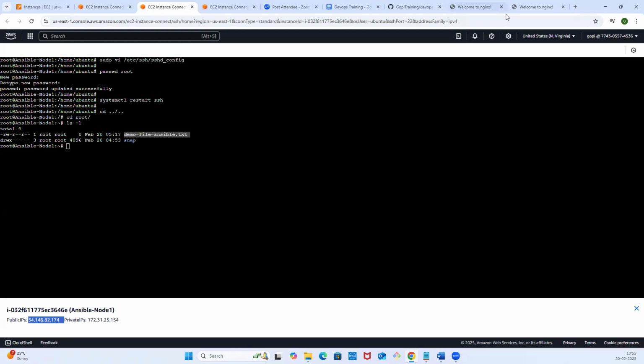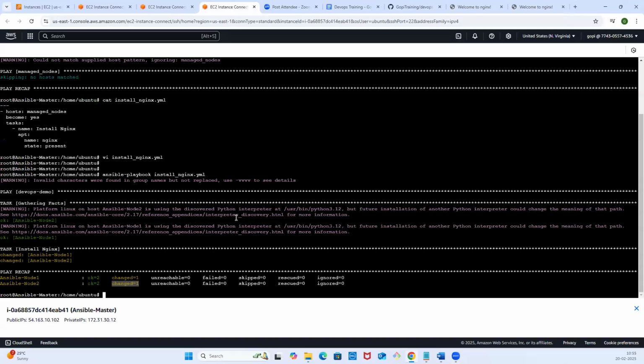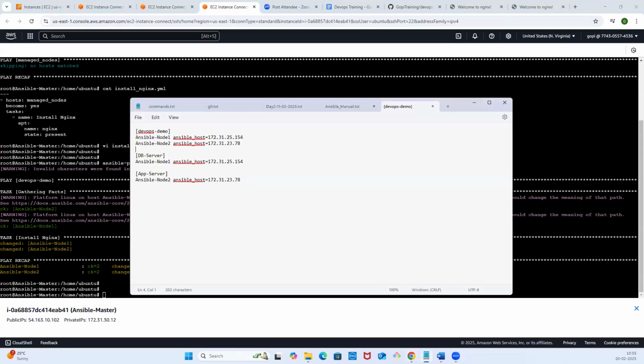So we have installed Nginx servers on both the servers. So that is how, if you just imagine you are having 10,000 servers and you are going to install a couple of softwares on those target machines, you are going to define one host entry, and in the host entry you are going to define so and so servers group. You are going to segregate servers group-wise.